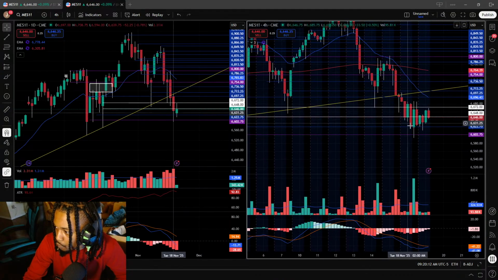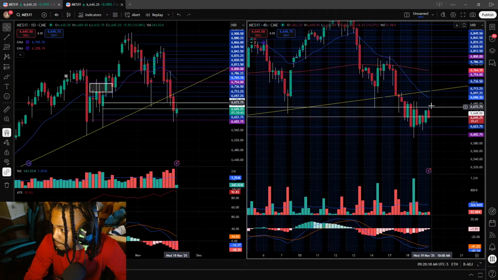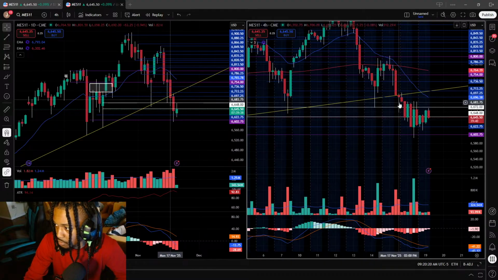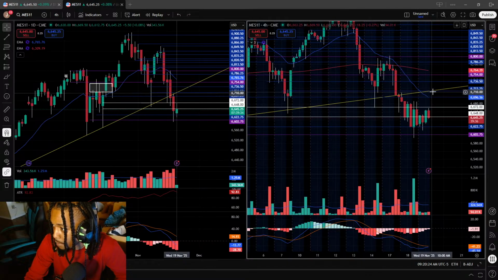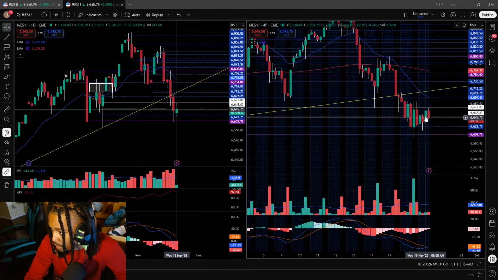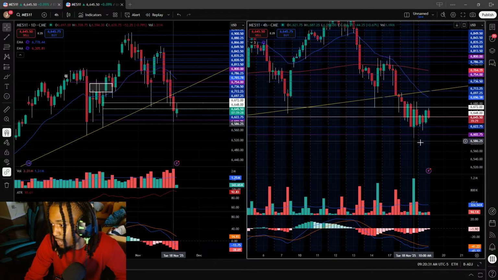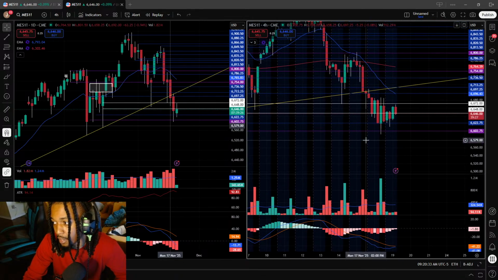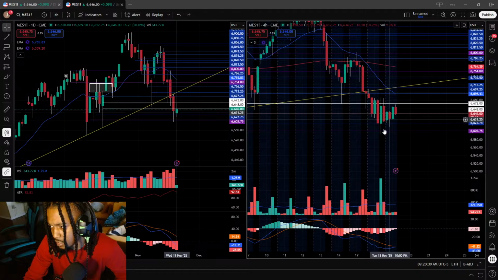So we are rounding out on the bottom here, and MACD is turning green on the 4 hour. So we can keep that in mind. This is pretty much showing that we could get a little pop, maybe to that ascendant support, where we get that little U action. Now, if we pull back from that, then we would have to wonder how far we're going to go. Are we going to make a lower high? Well, I should say a higher low, because the low is the bottom.